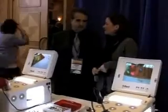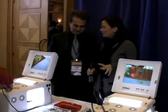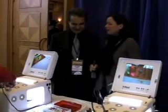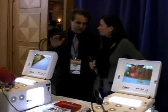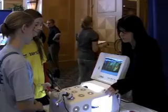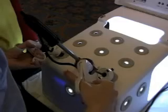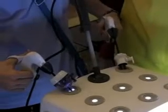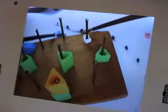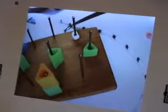Well, we've tracked down Dr. Karim here. He is an expert on simulation, education, and innovation. Very happy I got that all out. Dr. Karim, tell me, what are we standing by right here? This is a training box for laparoscopic surgery. It simulates the abdomen of a patient and the camera with the instruments. So we teach people here the hand-eye coordination. They have to master hand-eye coordination before they go to the OR and touch a patient.